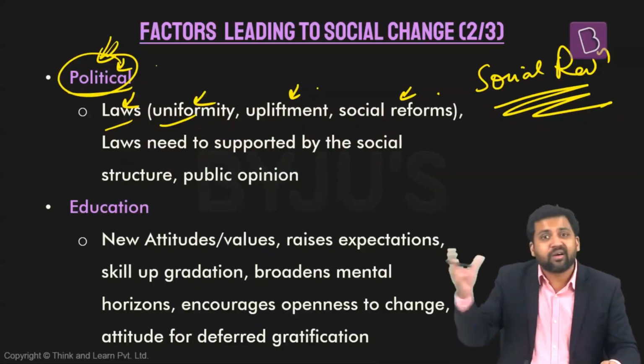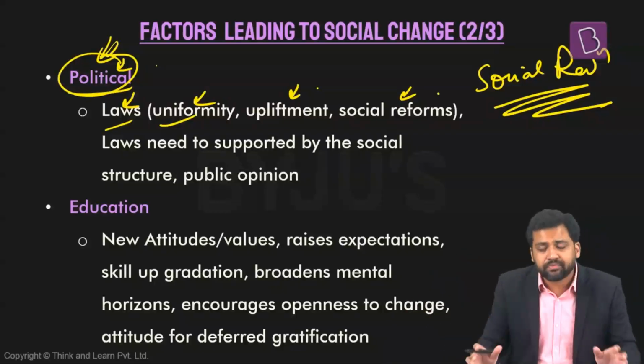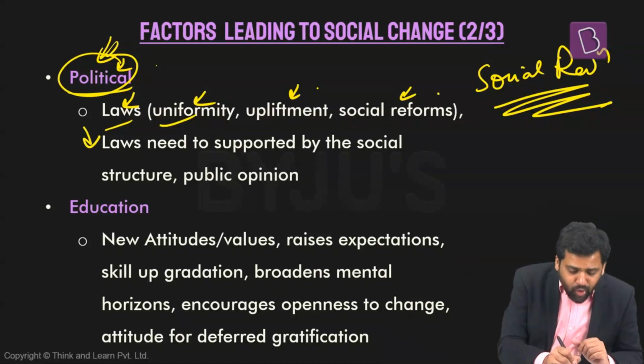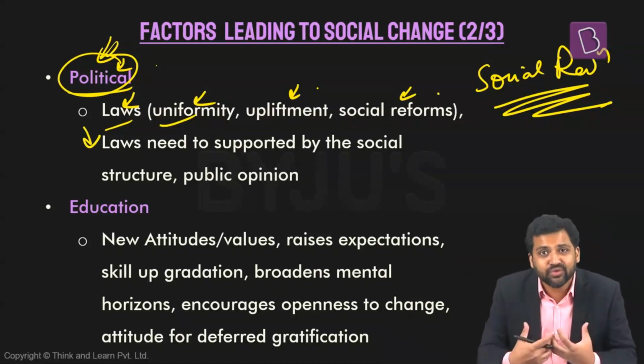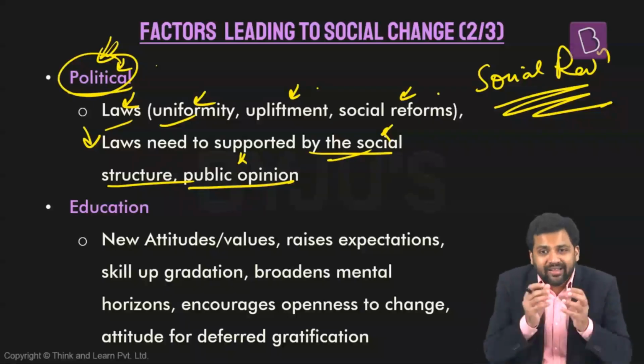But has it completely succeeded? Most likely not. Because even now men and women are not treated equal. There's discrimination against women. Look at all the different indicators, sex ratio, child sex ratio. The numbers are in favor of men against women. Even now you have discrimination on the basis of caste. Right? Though the instances have come down, it still follows. So what we see here is you need laws, but for laws to be completely successful, they have to be supported by the right kind of social structure. They have to be supported by public opinion. If people do not agree with the law, then the law loses its legitimacy.